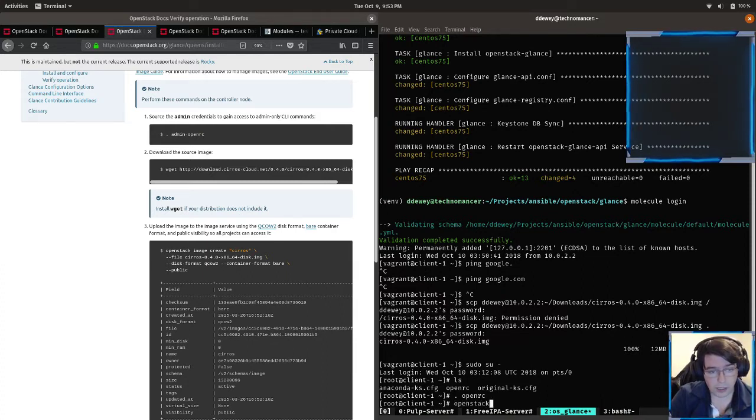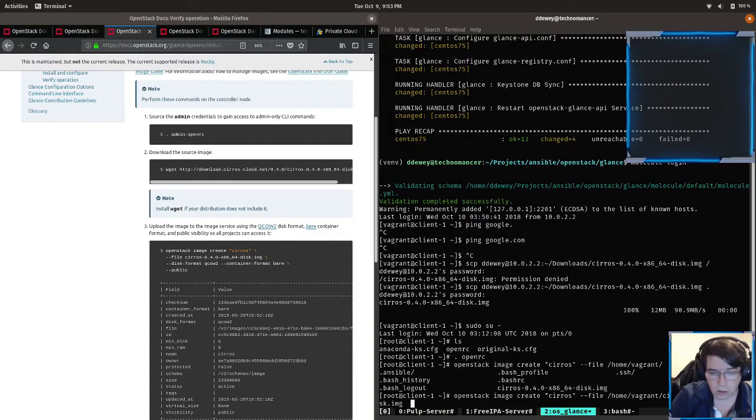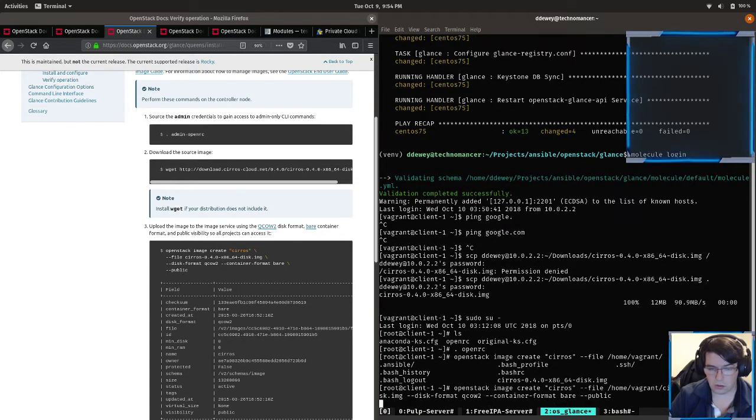And then if we do OpenStack image create cirros, file is going to be at /home/vagrant, cirros image, --disk-format qcow2, container format is bare, and I'm not British, so I won't spell format with an E. And we'll make this a public image. Do it.